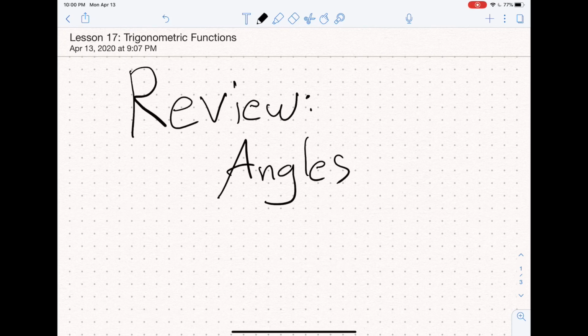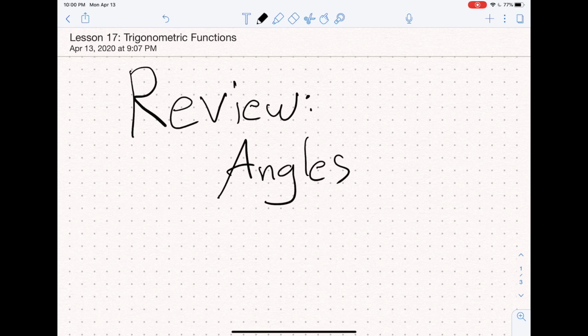And one of the challenges you're going to face is that it's assumed you have a lot of knowledge of trig functions already coming into this class, and you may have that knowledge, or you may have seen that stuff but have forgotten it, or you may not have it at all. So we're going to start with a little bit of review.